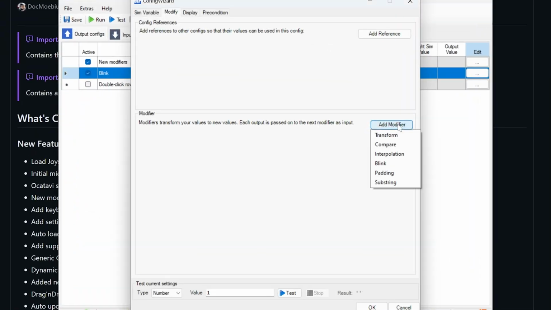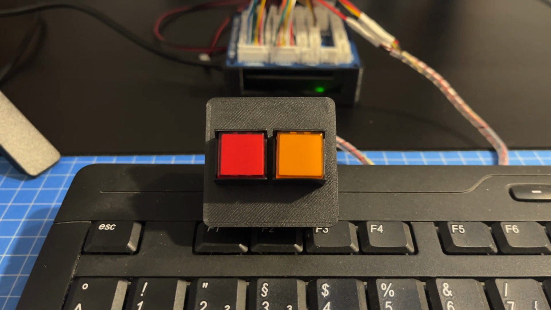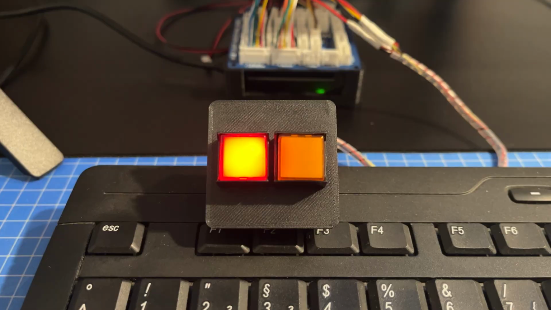Now it's everything in one place, and there is one modifier that is also very new, and Jaime from the moderator team, he loves it. It's the blink modifier. You have to try this out. Make your LEDs blink with this modifier. It's so much fun. Let me know if you like it. And I made sure it's backward compatible, so all your configurations should still work. Try it. It's awesome.